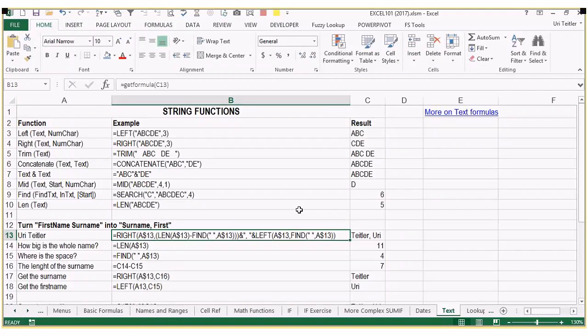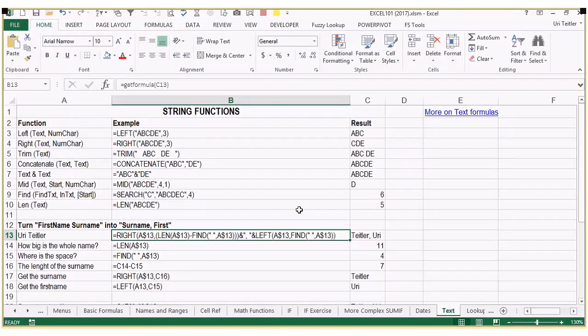Now it looks scary, right? But we're going to break it down and show you how simple it is. The first thing you have to ask yourself is, what is the construct? The construct is you take the surname. How do I find the surname? There's a space. Yeah, except for nuance. Okay, but we know the surname starts with a space, so that's important. And we know we need to put in a comma, and we need to grab the first name.